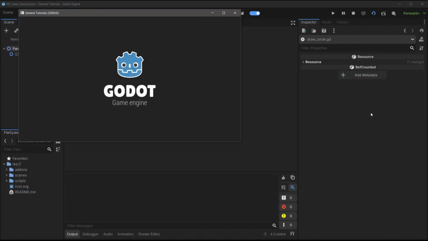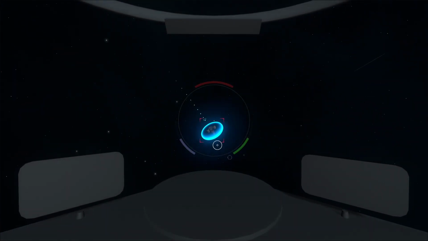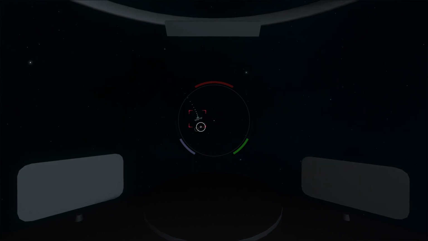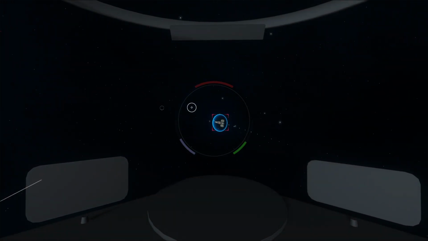And just by using a few lines of code, we've actually created a custom clock graphic that we can easily adjust its size, color, and shape. And while this example is really basic, you can use this draw function to create graphics that are very responsive to your code, opening up a lot of possibilities for UI and 2D graphics.